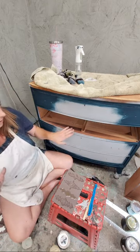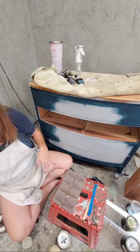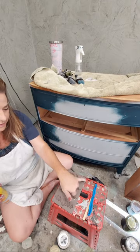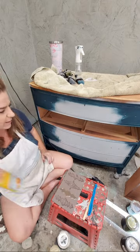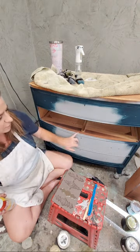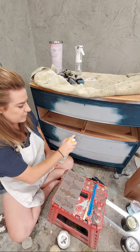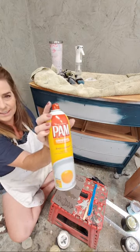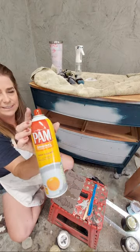Okay. All right, so option B, let me show you another method while this is setting up, and then we'll pull this out. I'm more than likely going to use this method here, but I'm going to show you how to make a mold another way, because this is a way that most people have in their home. If you take your piece of molding that you want to copy and spray it with a little bit of a lubricant, in this case, I'm using trusty old Pam, not Pam Jacobs.